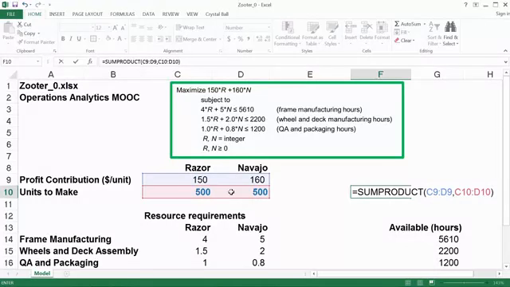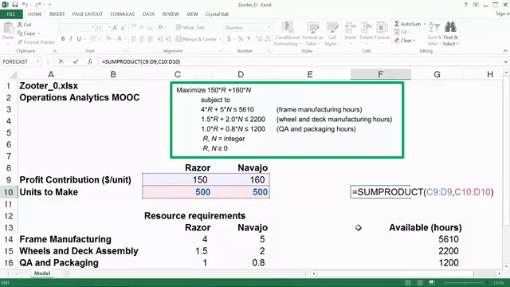First number in the first array is multiplied by the first number in the second array. Second number in the first array is multiplied by the second number in the second array, and so on. After that, the SUMPRODUCT simply sums all of these products. So the formula SUMPRODUCT(C9:D9, C10:D10) is exactly the same as the formula C9 times C10 plus D9 times D10. And you'll get this same optimization result no matter which one you use. However, the SUMPRODUCT formula is a lot more convenient when working with models with large numbers of variables and large numbers of constraints. You can find more information about the SUMPRODUCT function in the Excel help.